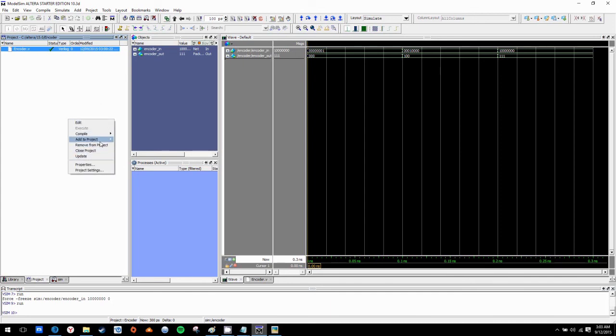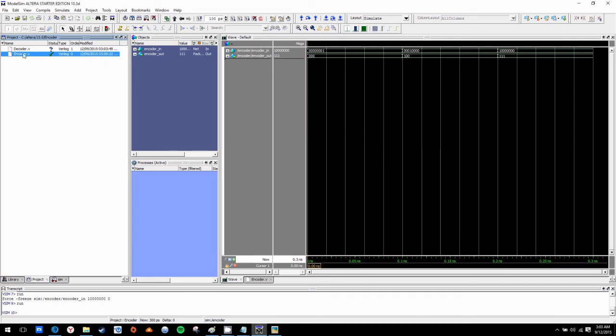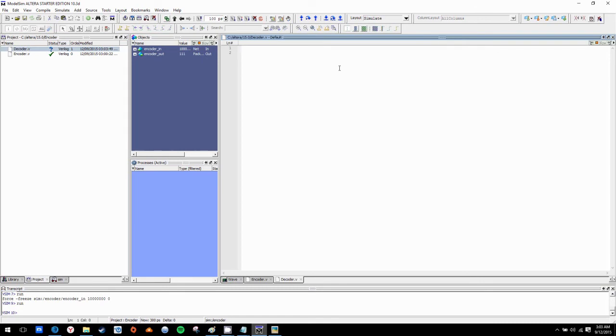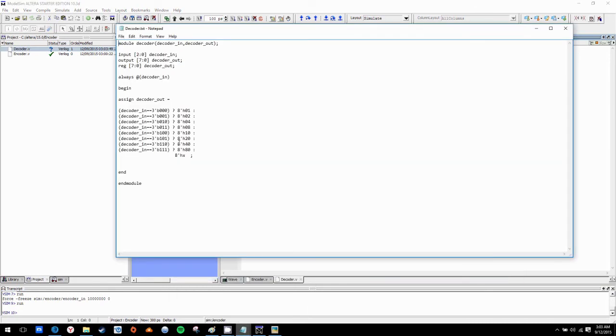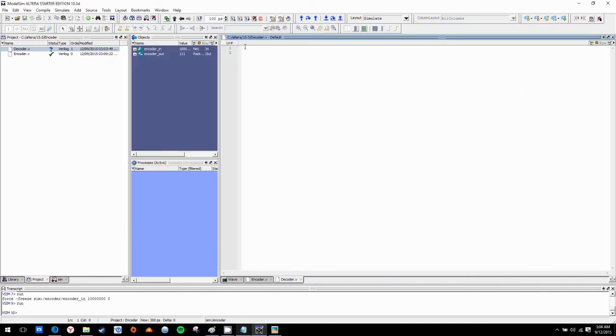Let me add to project a new file, call it decoder. Again, we pick Verilog. Double click it and copy the codes that we have. Paste it.